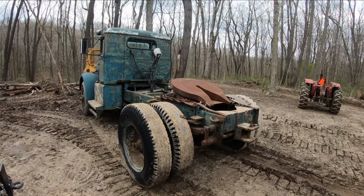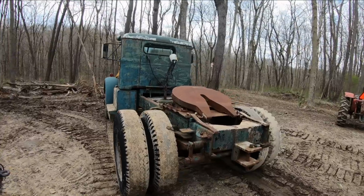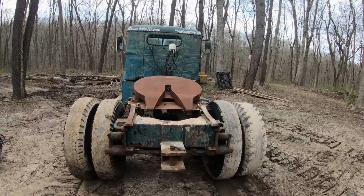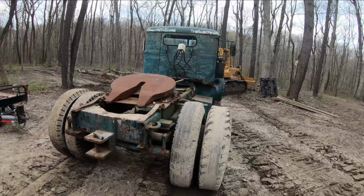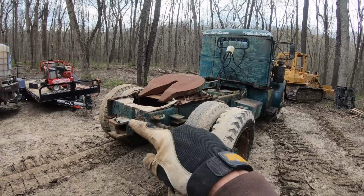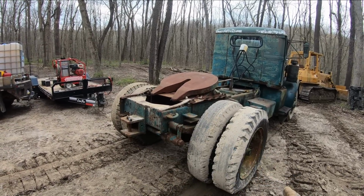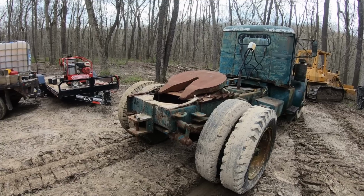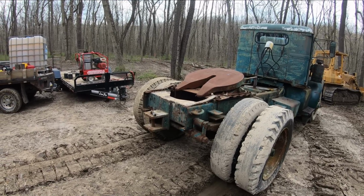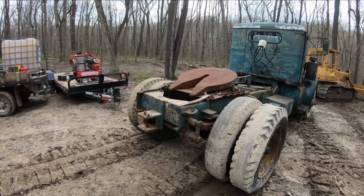Also, the last time I was out here, in the video where I got it running, I was running it between forward and reverse, trying to break the rear end free because the brakes were stuck. And both sides broke free that day. In the video, a lot of people thought it was just one side turning. If you pay attention real close, both wheels were turning. The whole thing was just sitting on mud, so it wasn't going anywhere.